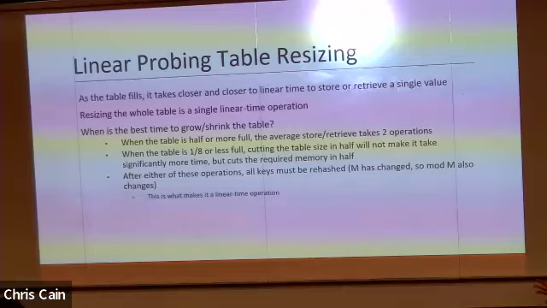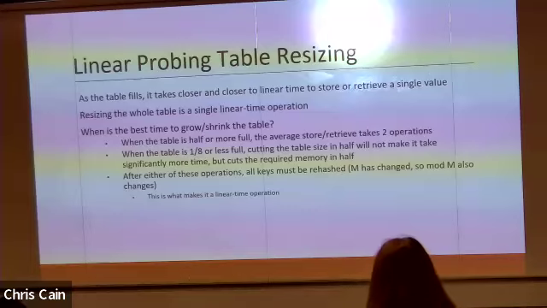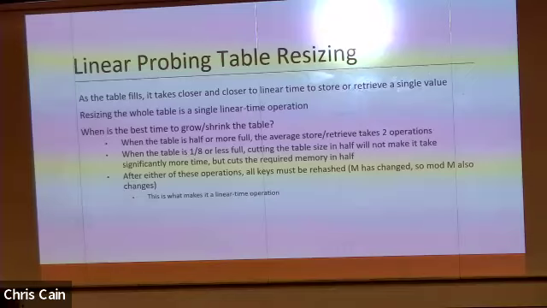But is it intuitive that when you mod by the table size and the table size changes, the index that you want to store it at changes? Let me give you an example. Let's say the value I'm trying to hash is 89. The table size is currently 20. No, it's not going to work. Table size is currently 30. Where would it hash? 89 mod 30? 29, that is right. So you want to store it at index 29.